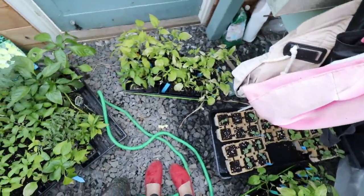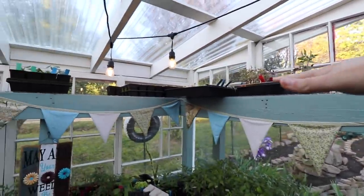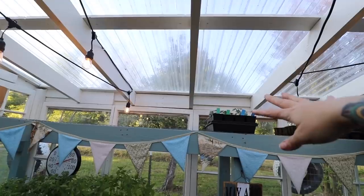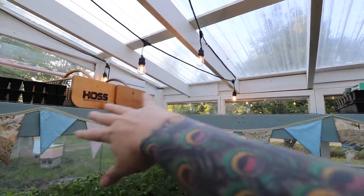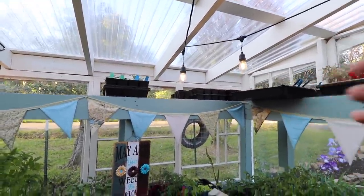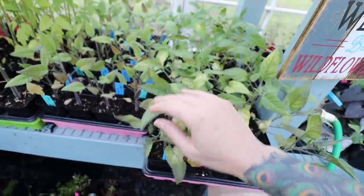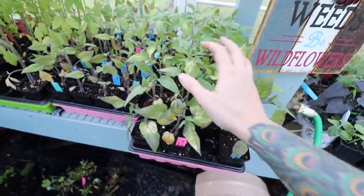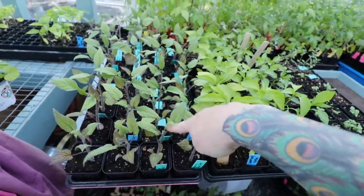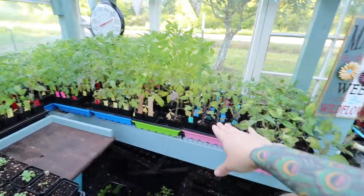As you can see we have a lot of stuff on the floor and we're pretty crammed in, because my top shelf is getting super hot right now. Next year I'll actually have shade cloth to put up here, especially on this back run because that's the area capturing the most heat. It's also really bright and the plants that were on the top shelf are kind of sun damaged. Since moving them down to this shelf they're looking a lot better. This tray was also up there — you can see they were struggling — while plants on the lower shelf are doing a whole lot better.